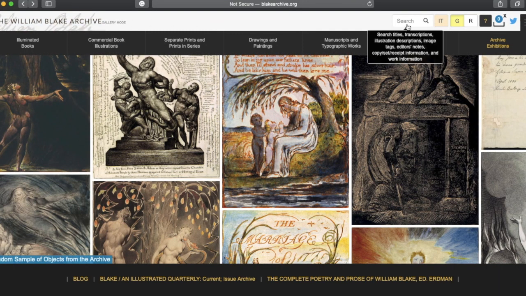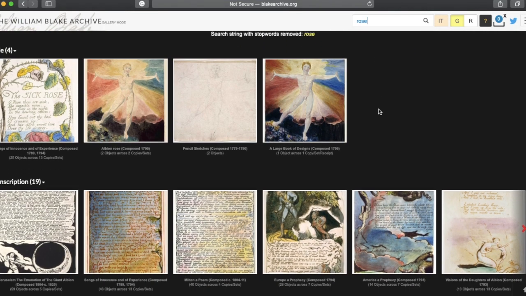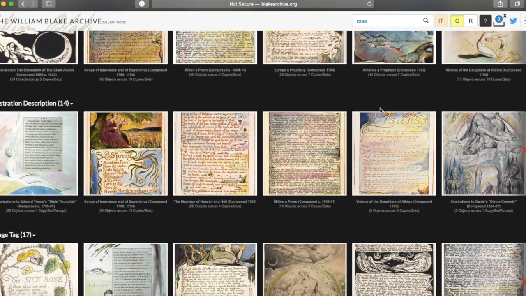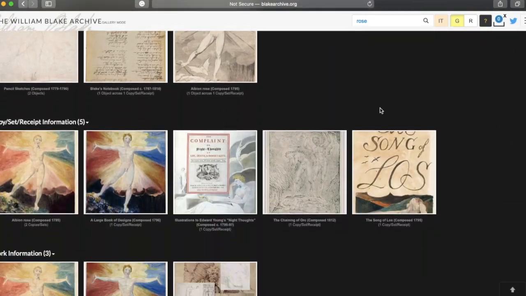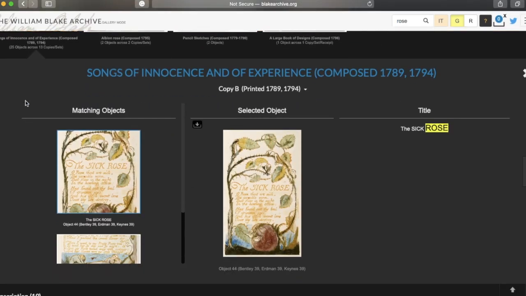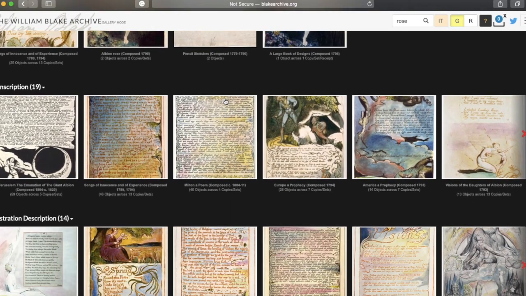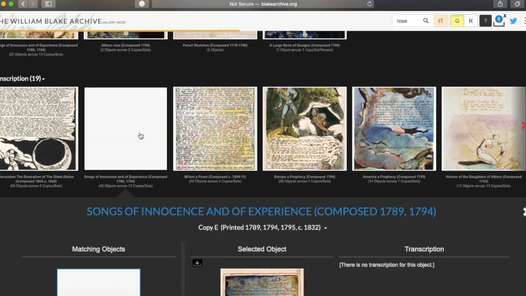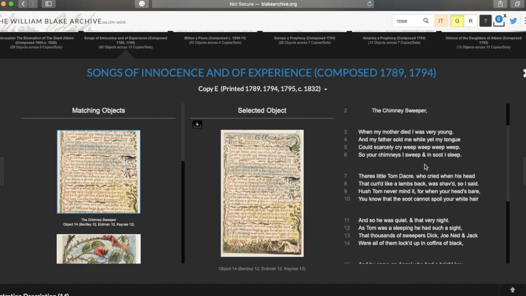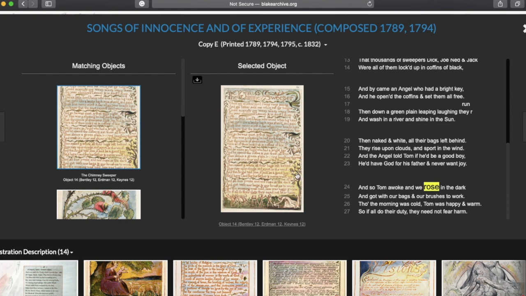When searching the word rose, titles by Blake including the word rose come up in one category, while separate groupings appear for images tagged by the team that include a rose, and another group where rose has been recognized in a transcription of Blake's text. Since computers are not advanced to the point of having the independent ability to recognize everything that the human eye can, team members must manually tag everything on the archive, as the computer will not efficiently process an image the way the human can, and will therefore not accurately display everything containing a rose.